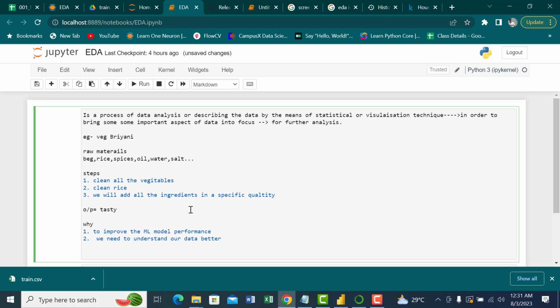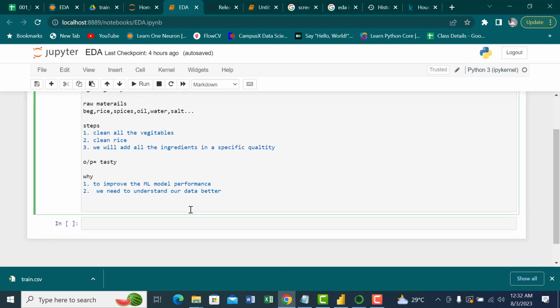How the data is correlated with each other, how the different columns are correlated with each other, how the dependent and independent columns are correlated with each other, are there any outliers in the data or not, and how we are going to handle the outliers, and also about the missing values. So many more things. To see all these things we need EDA, exploratory data analysis. The main purpose of exploratory data analysis is to improve the performance of the model and to get better insights of the data.